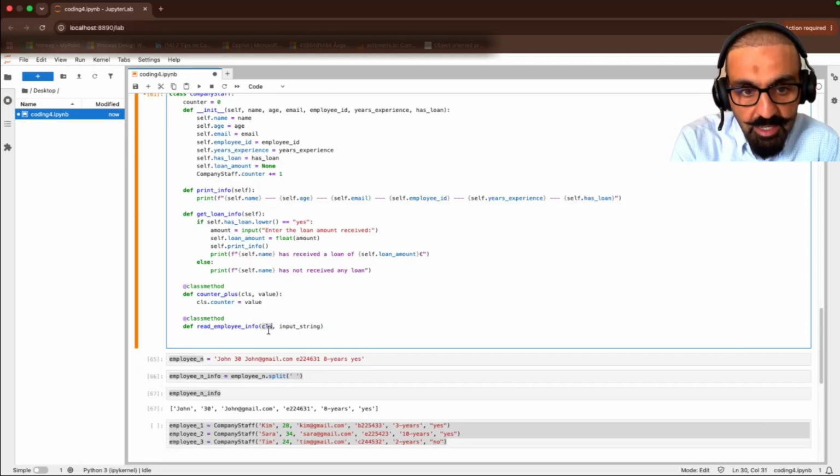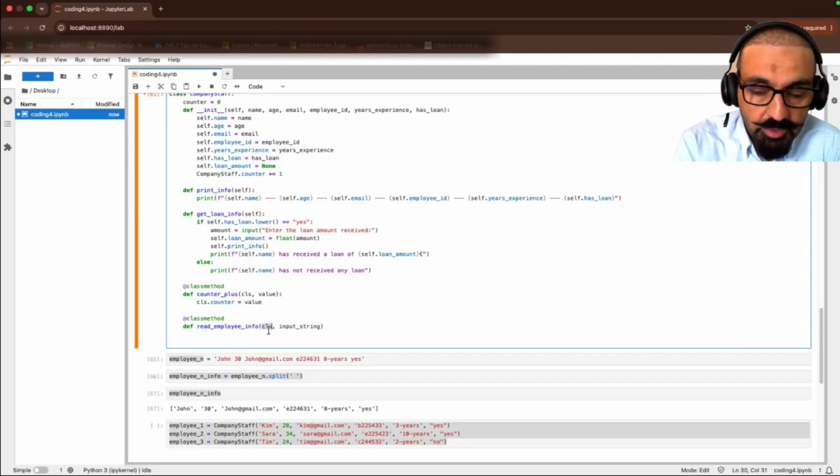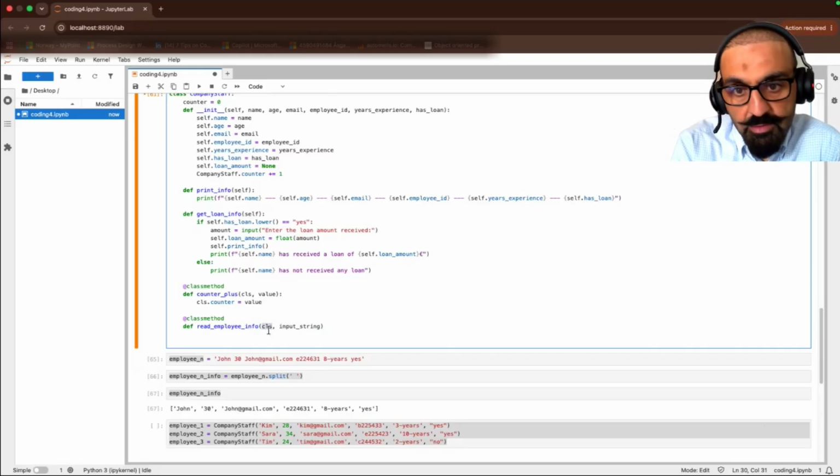One point about this cls: we can use other words. We can even use self, but in long, complex programs, it will cause confusion. Then how can we understand whether it belongs to the class or not?